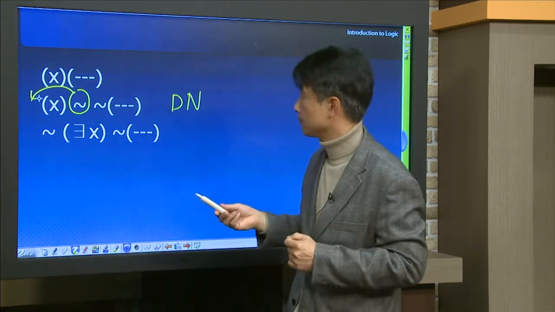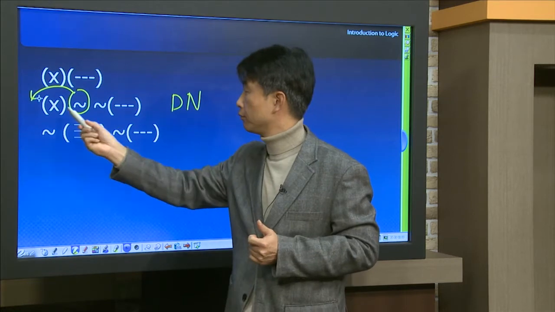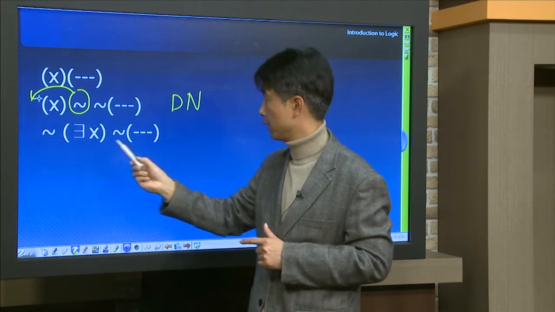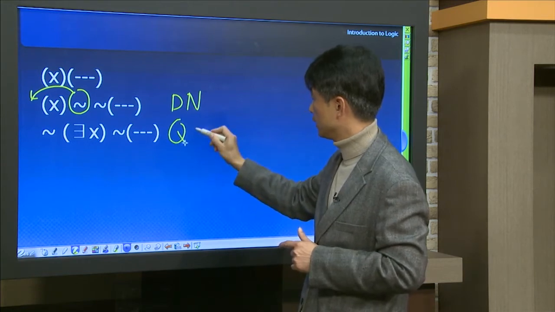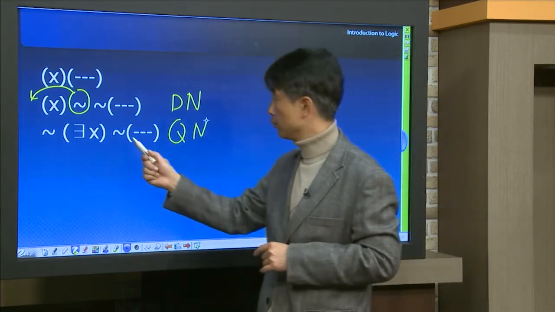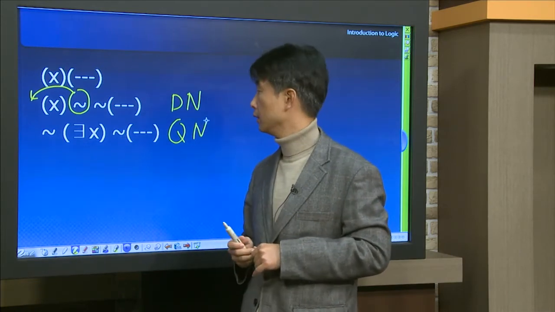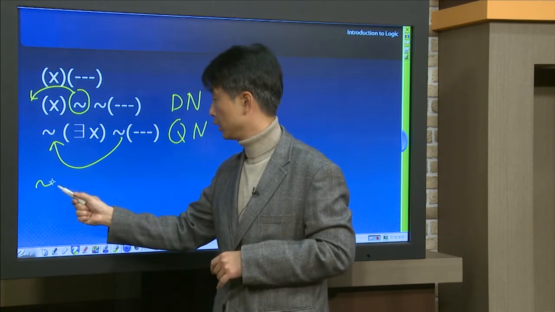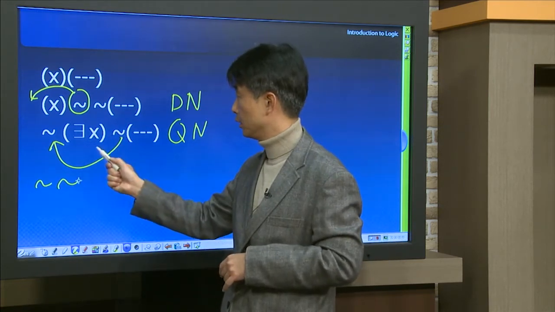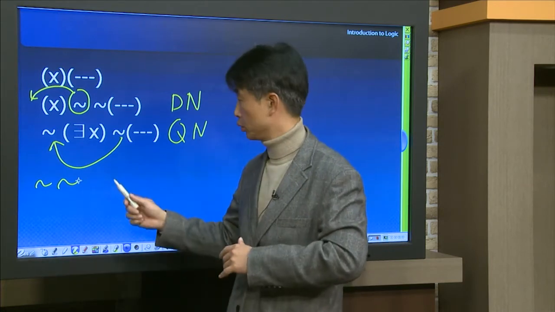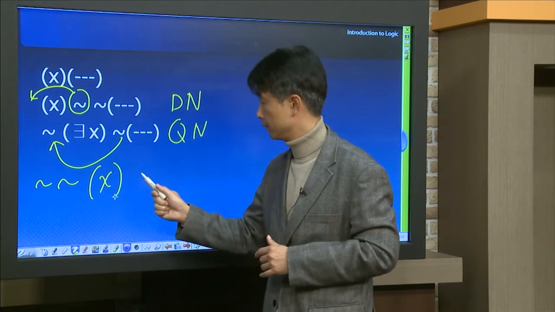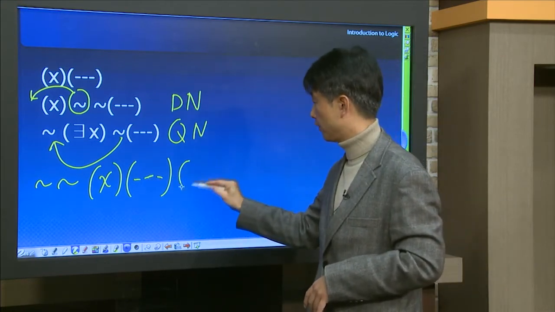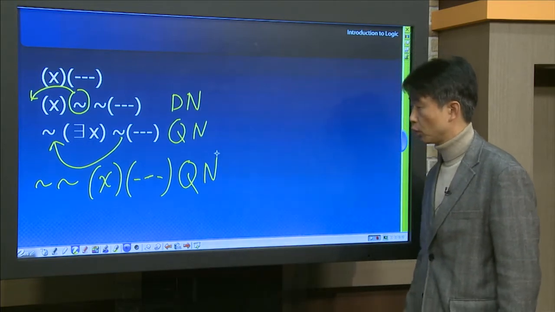You can do that, but when you do that, you have to change this universal quantifier into existential quantifier. Okay, so this is by quantifier negation. Of course, you can move this negation sign to the front as well. So when you move this sign to the front, yes, you can do that. So there will be two negation signs, but this existential quantifier should be switched to universal quantifier. Okay, like that. So this is the quantifier negation rule.